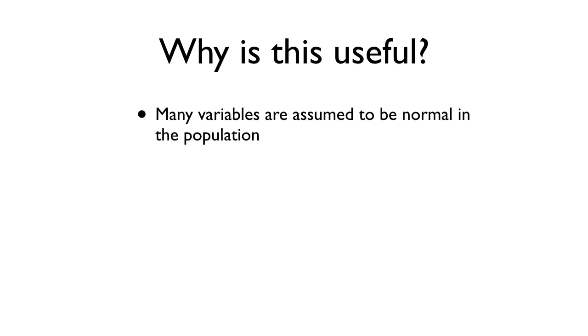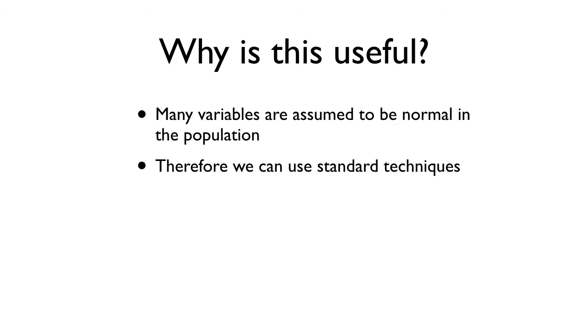We assume things are normal. Some things really are. Human height of adults is almost certainly normally distributed, and when you separate adult male versus female, probably in that case too. Weight is probably normally distributed, pretty much. Some things are designed to be normally distributed. IQ tests are normally distributed, but they're designed that way. They're built up that way. It makes the stats easy. So a lot of things are assumed to be normal in the population, or sometimes actually are. So we can use some standard techniques if everything's the same, because the numbers don't know where they come from. And because the numbers don't know where they come from, we can do the same thing on heights as we do on, let's say, IQ scores.